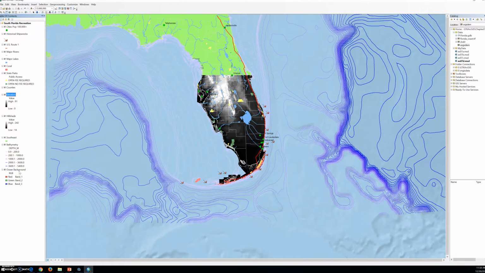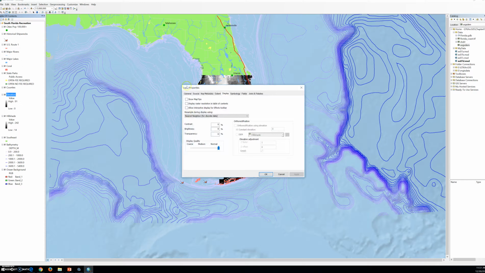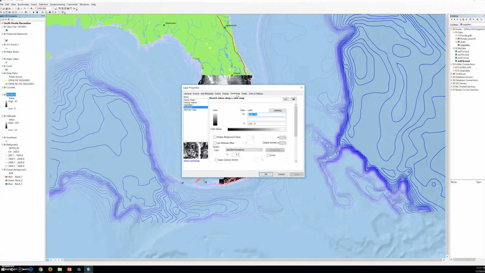By default, rasters are drawn in shades of gray. Next, you will choose a different color ramp for the raster layer. In the table of contents, double click the elevation layer. In the Layer Properties dialog box, we're going to click symbology. There are four raster display methods in the show panel.